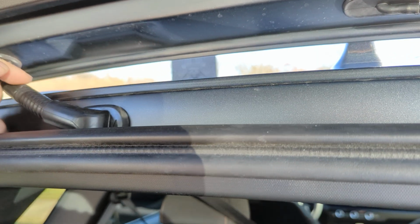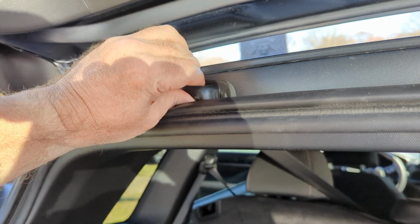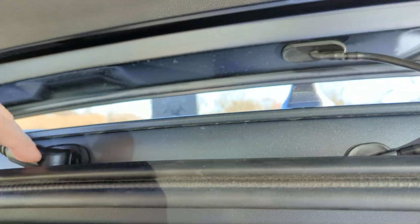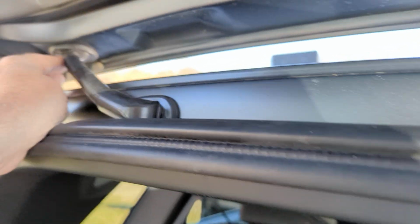Yes, 16 gauge wire. Ran it through here. This was pretty tight, especially right here. It was a bad choke point, so I had a heck of a time getting through there. Pushed the wire through. I pulled the C connector from the camera through there. Basically, I just tied the copper wire to that and pulled it all the way through.